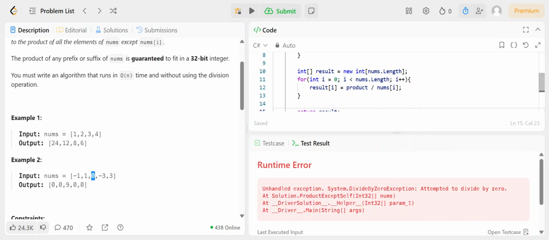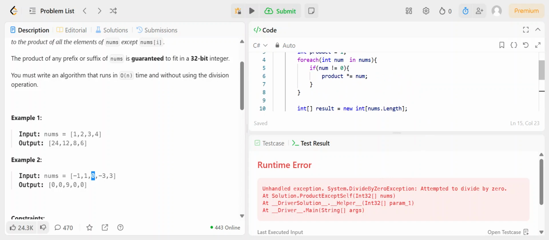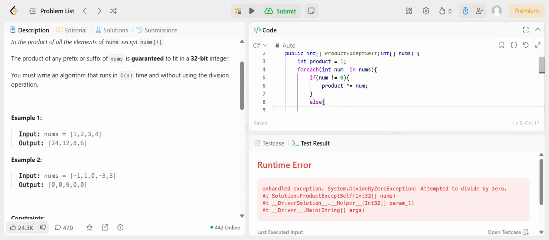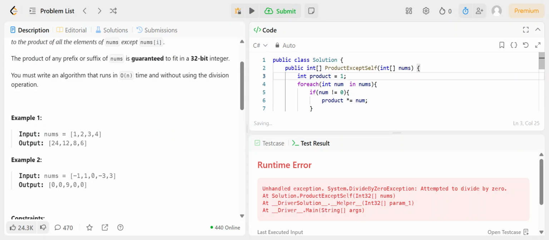So to avoid this kind of issue, what we need to do is find the number of zeros. I'm just going to calculate the number of zeros. I'm taking another variable, number of zeros, equal to 0.